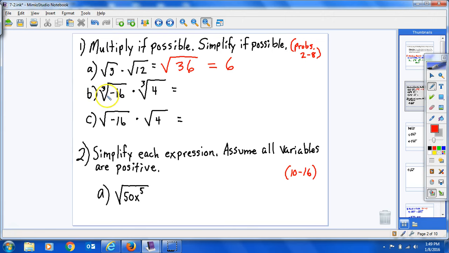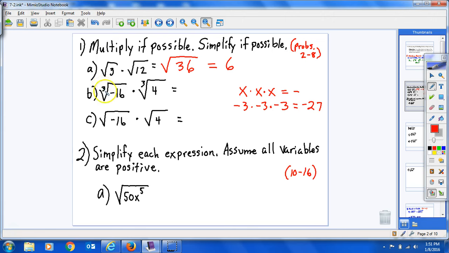Looking at letter B, we check out the indices. They are the same. We notice that we have real numbers here, and this caused a little bit of trouble for certain people today because they notice that we have a negative number underneath the radical. The question here is this: since we're dealing with a cube root, what that means is we have a certain number being multiplied times itself 3 times. Is it possible to have the same number times itself 3 times and equal a negative result? Certainly it is. Let's take, for example, the number -3. If I multiply -3 times itself 3 times, I get -27.